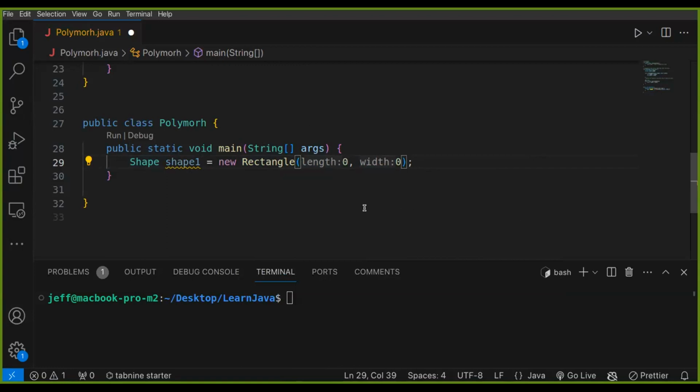So here we can say the length can be 10 and the width can be 4. So now we can get the output.